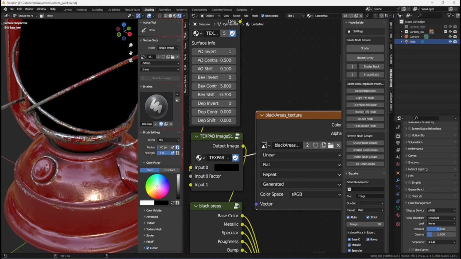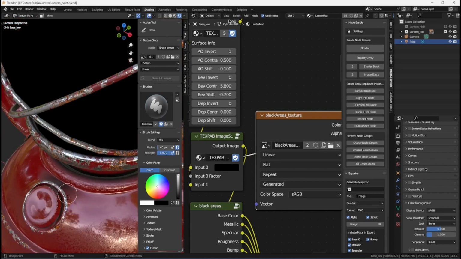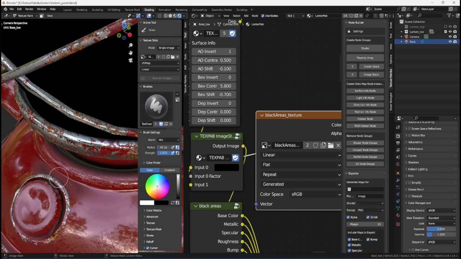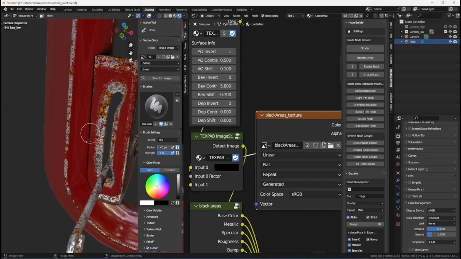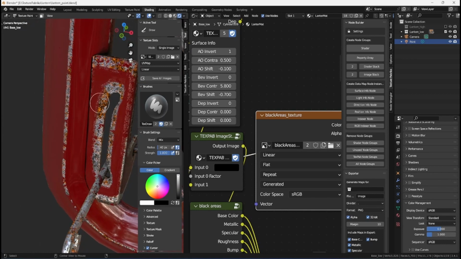And that is what we want. All right. Let's press Alt Q again.